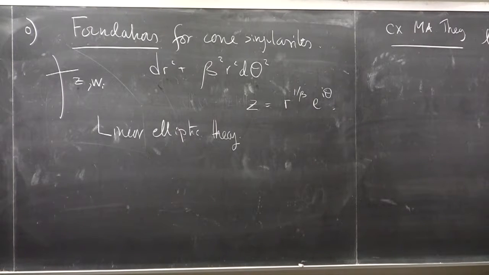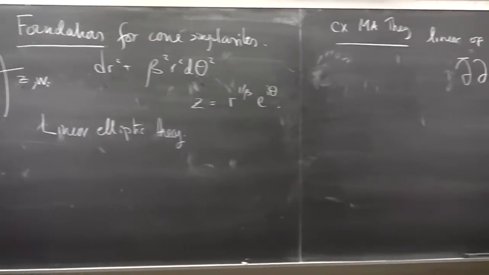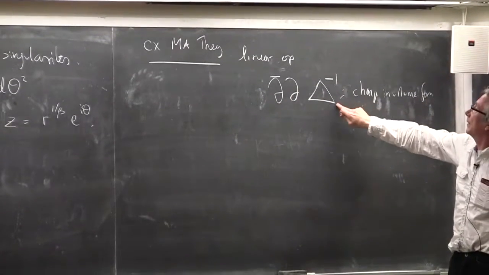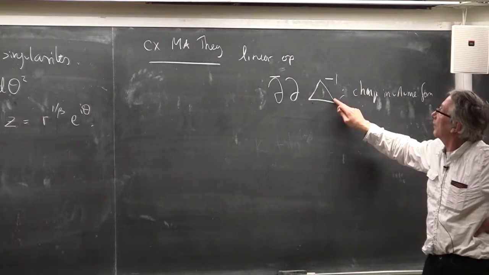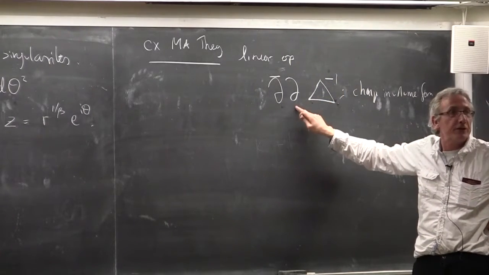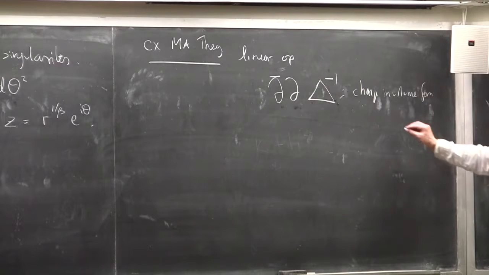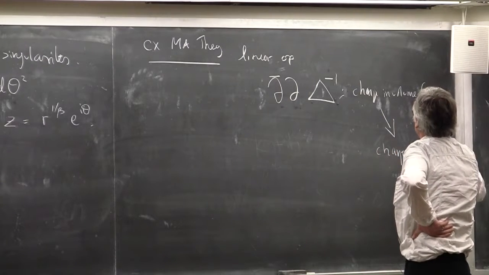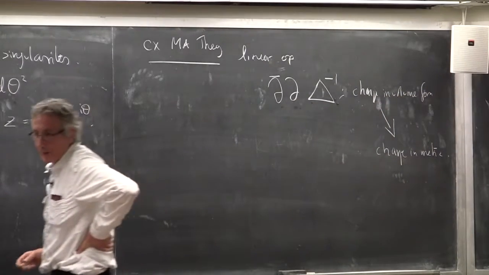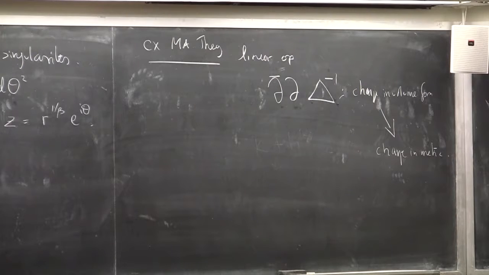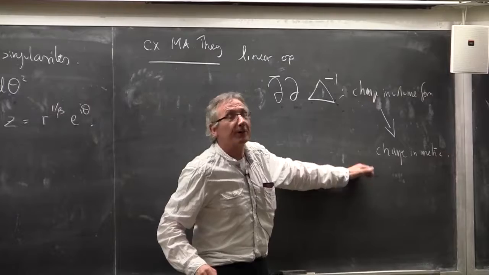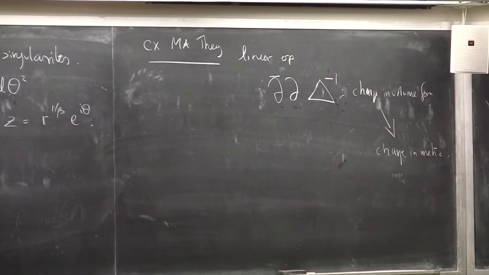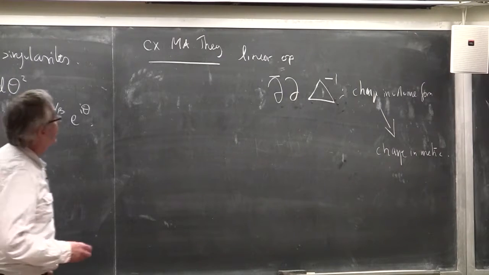This is the thing that takes, supposing we want to have a given change in the volume form, which is what this complex Monge-Ampère is all about. That's given by solving the Laplace equation. Then that gives the change in the Kähler potential. The change in the metric is given by taking d bar d. So this is the linearization of the operator. And what we want is this to be a bounded operator with respect to essentially the same function space. The conventional thing you would use in the standard case would be Hölder spaces.